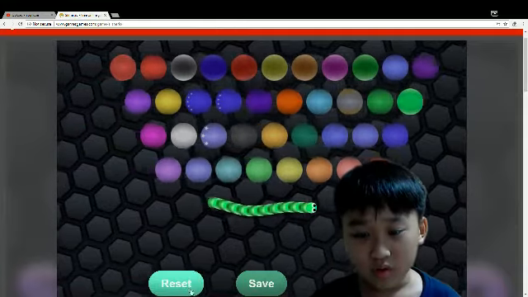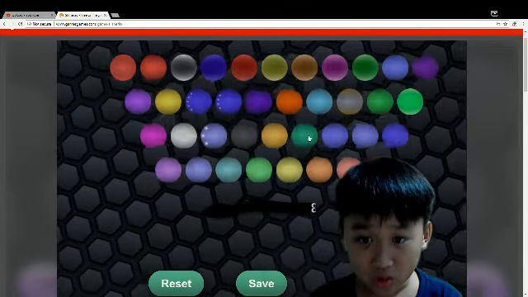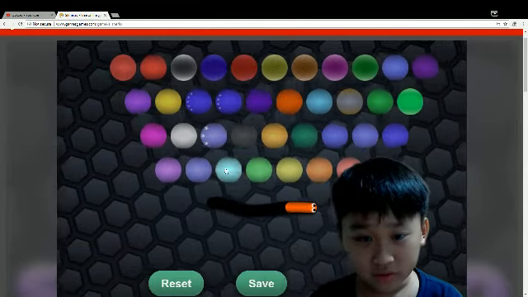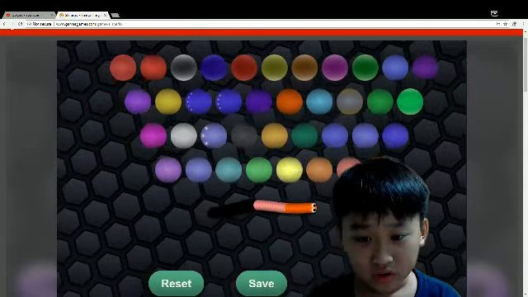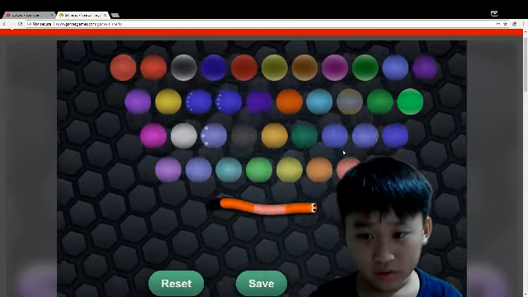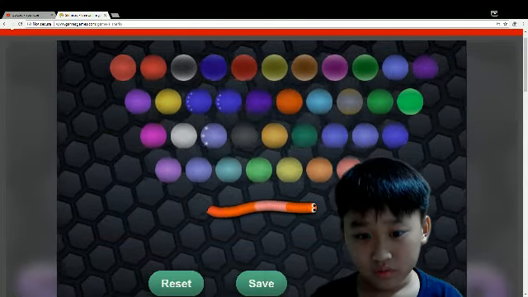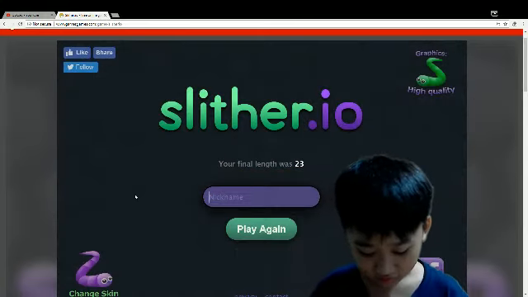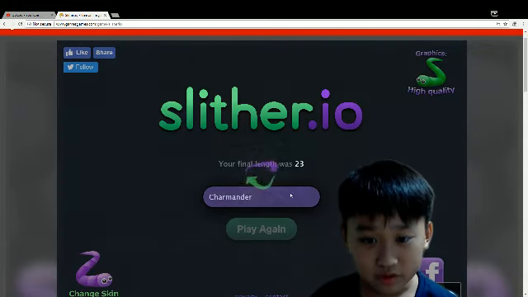Wait, oh no! We can do a Charmander one! If you want, we can do a Charmander, because Charmander is my favorite Pokemon. Do you have beige colors here? Yeah, beige. And we have yellow, or no, orange, and like fire orange. Is that like Charmander? Never mind. Just stay at Charmander. Okay, let's play.